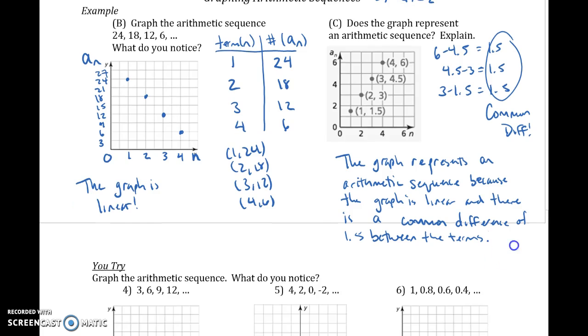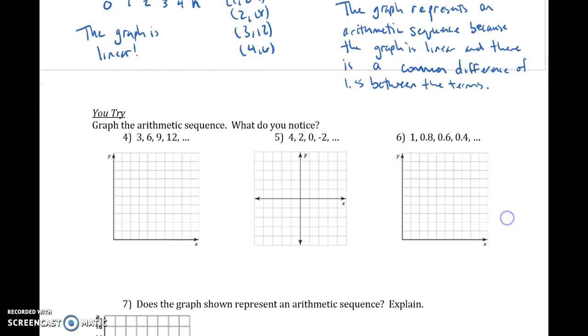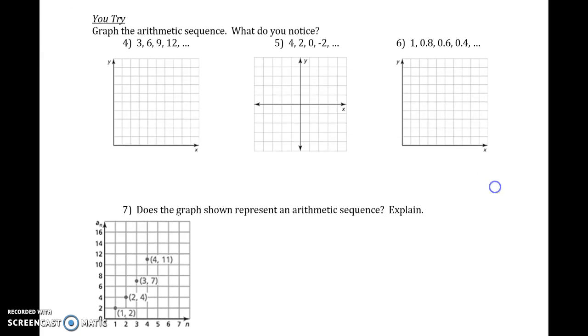Okay, go ahead and try 4, 5, and 6. And one thing I want you, oh, and 7, sorry. And one thing I want you guys to double check, because I fixed it here when I realized it, but I forgot to fix it before your copy. This should be a 0.6. On your papers it says a 0.2, so make sure you fix that. All right, so go ahead and try 4 through 7 for me, and we'll come back and check.